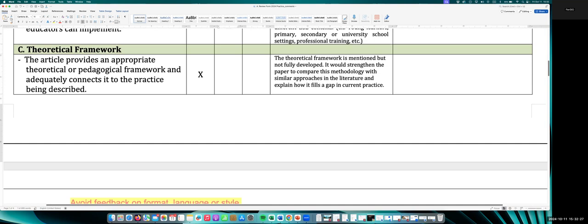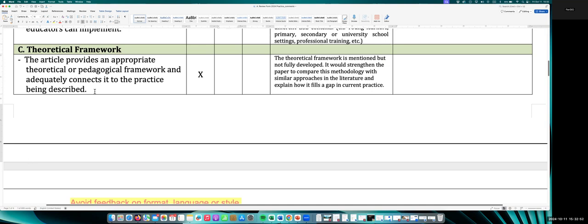And is the framework adequately connected to the teaching practice? Also, does the article compare similar practices and highlight how this methodology helps close educational gaps? And finally, is the literature both reliable and timely.